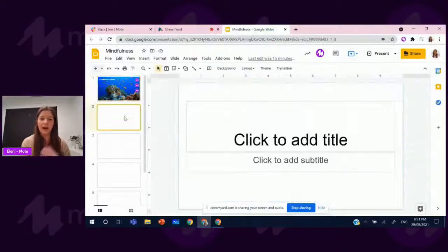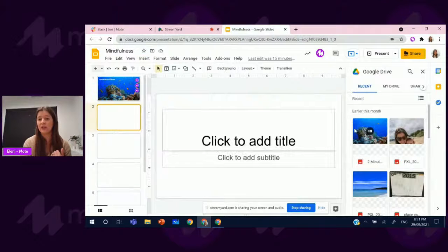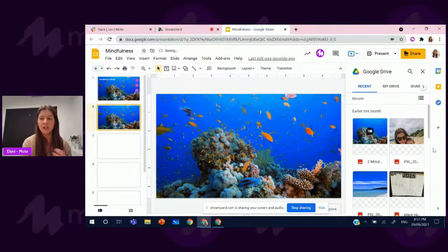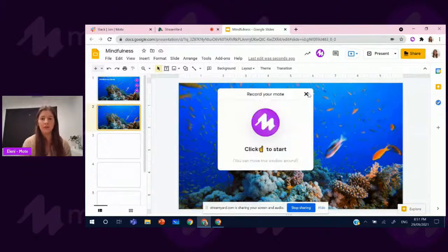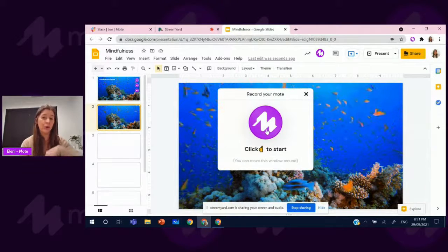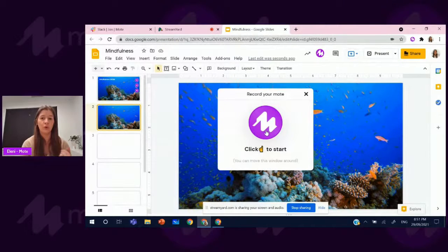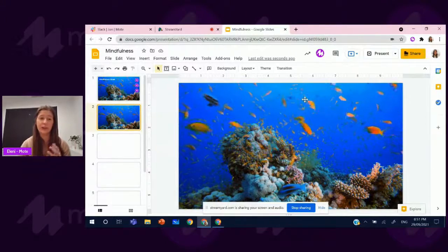So for those of you who are wondering how to do this, when you have a blank slide, you simply go up to insert image. Now I've already got a GIF that I've saved to my drive. So I can go to my drive and then I can drag that on. Now, just for the sake of this, it does take a little bit of time to process. So I've just inserted one earlier. So that is now in there ready to go. Then I simply click on the Mote icon and then I can record a sound that I just want to have playing as a background noise, insert that, and then record my voice and add multiple Motes. So it's simple, quick and easy. You could even have students create their own.